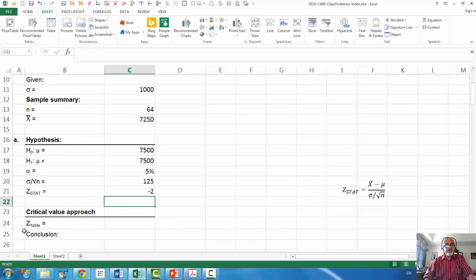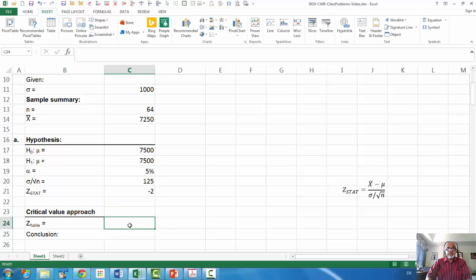Now for us to be able to use the z table, the normal distribution table, we need the z stat to follow a normal distribution, or x bar to follow a normal distribution. Now x bar will follow a normal distribution in this case because n is 64. The sample is large, so x bar will be indistinguishable from normal, irrespective of what the population is. So the distribution of the life of the fluorescent light bulb, you don't care. Since the sample size is large, no assumptions are needed. If the sample size is small, then we have to worry about whether the underlying population is normal or not.